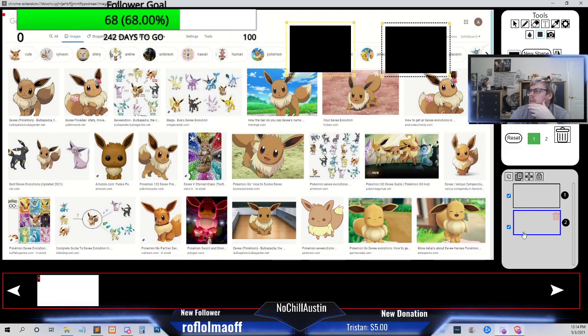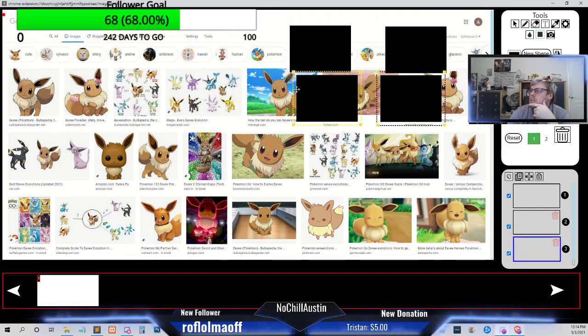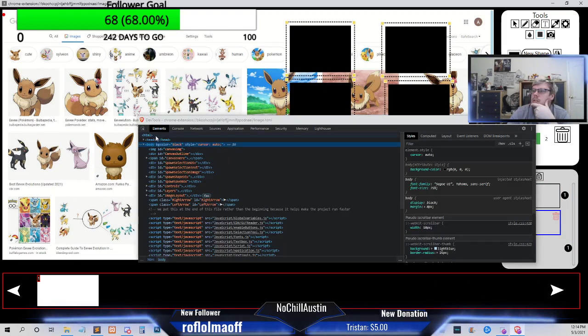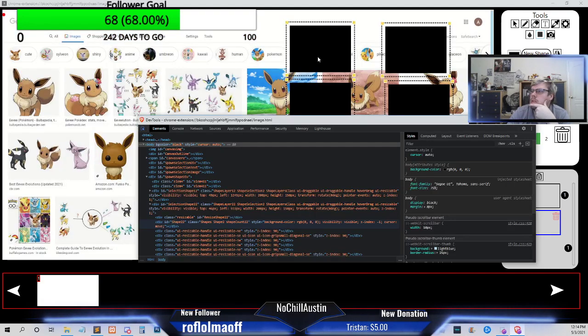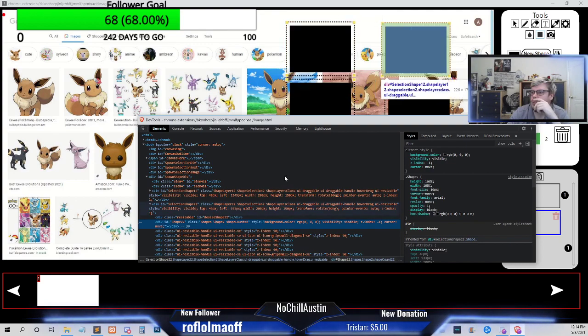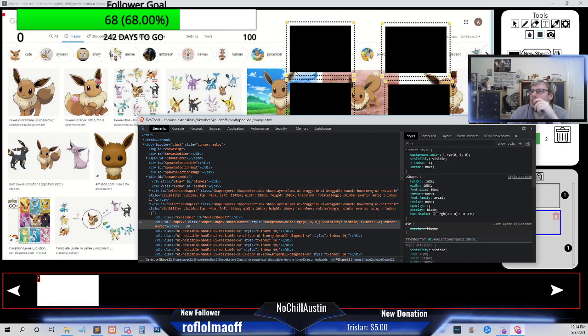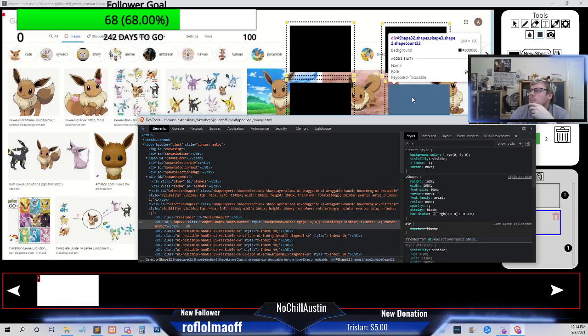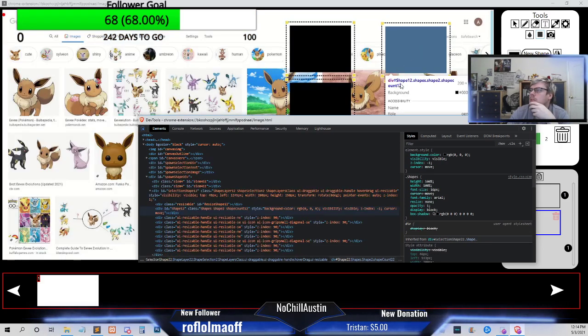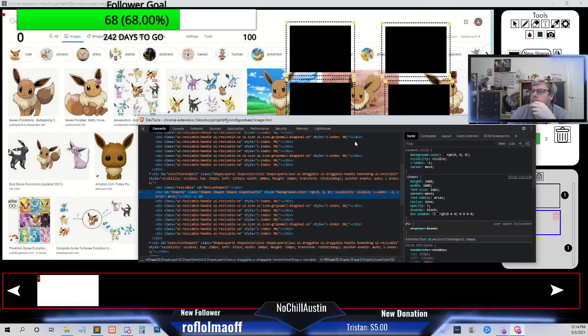So if I duplicate that now and merge it, so shape count 2 2 2 2 2 2 2 2 2 2 2 2 1 2 3 2 4 2. Wait, shape 3. We gotta do that also.